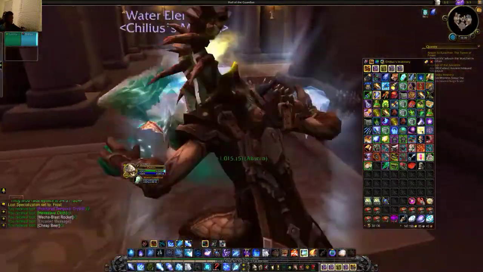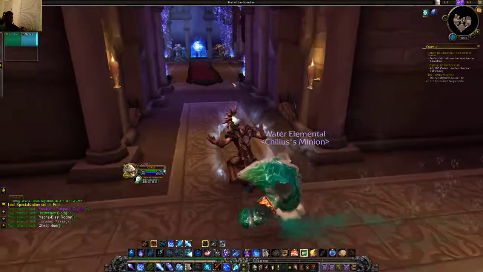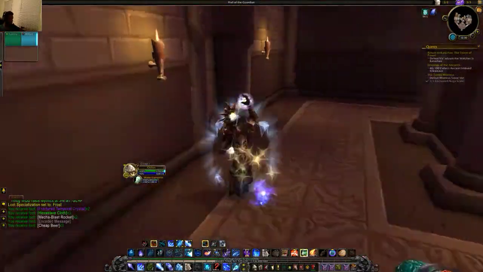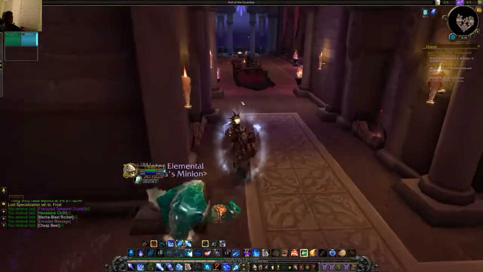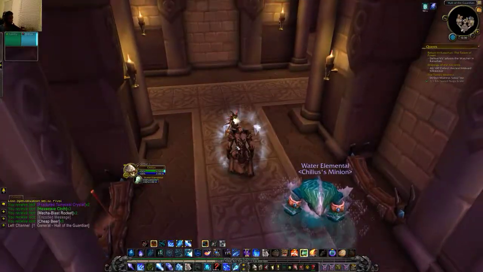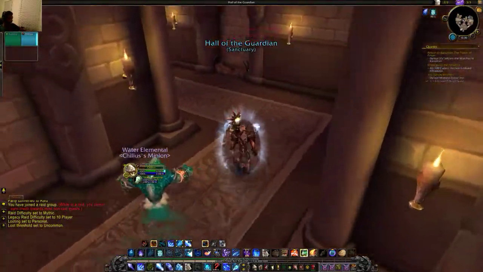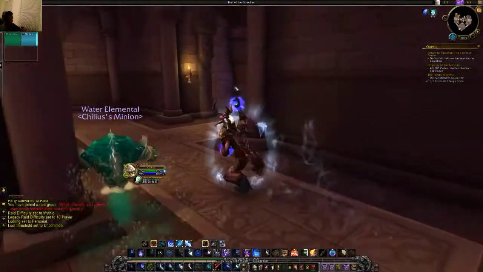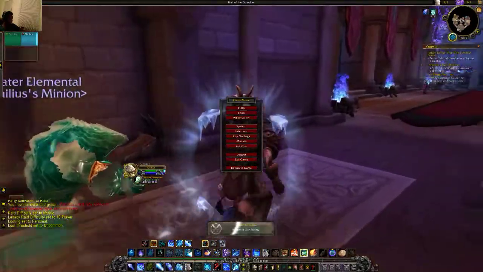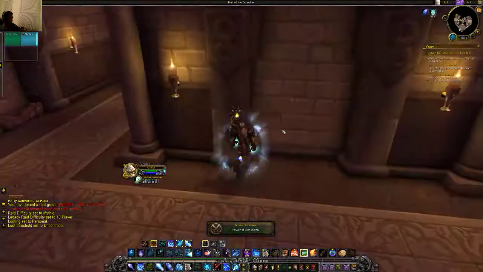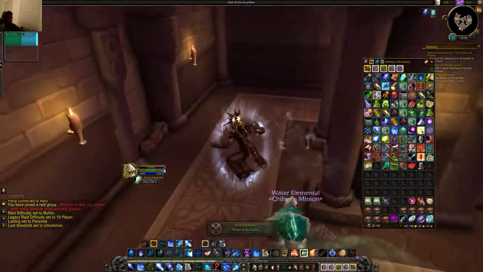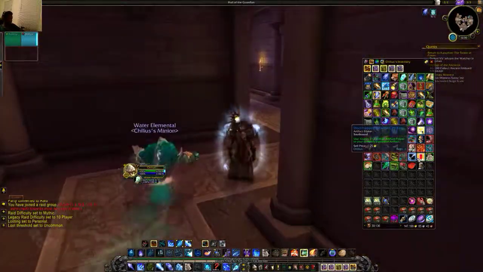So a few things. If you're inside a city or inside an inn or some place that's like a major town, a home or something like that, make sure you log off inside them, and you'll be able to instantly log out. If you're not inside that, you kind of have to wait to log out, or it'll give you an exit now option, as opposed to being able to directly log out or exit your game. The reasoning for that is because you'll get rested experience if you're in a rested area.